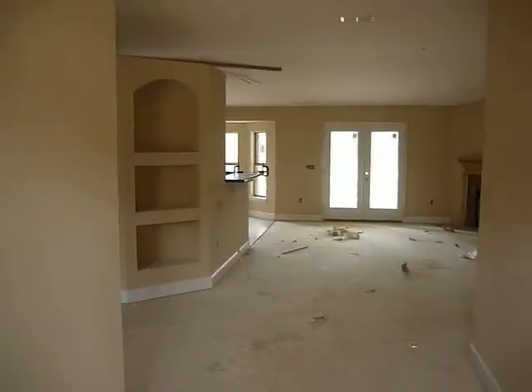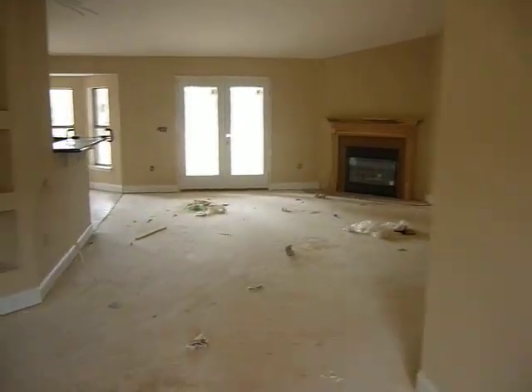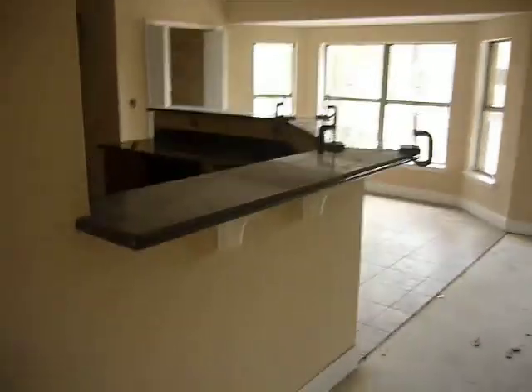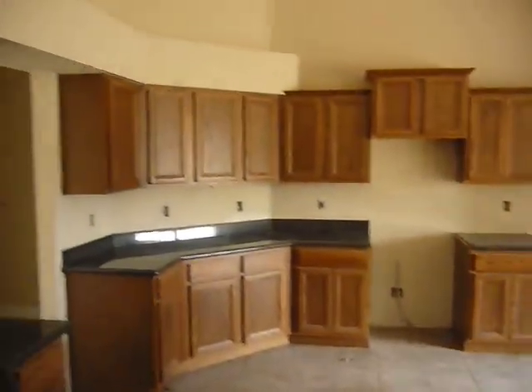Walking into the home, we do have some of your flooring in and the countertops in. The flooring that we have in is going to be the tile flooring in the kitchen and the bathrooms — all your wet areas — except for the foyer. I think you guys have engineered wood in the foyer. This is your countertops. They're still drying, so I can't touch them a whole lot, but I can let you see what they look like. Your opening for your sink, your cabinets with your countertops.